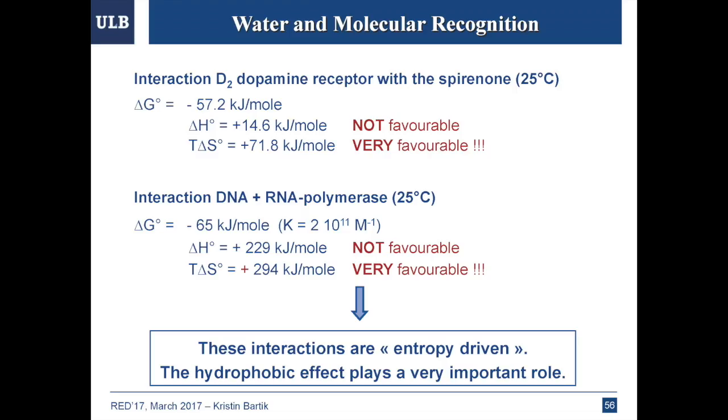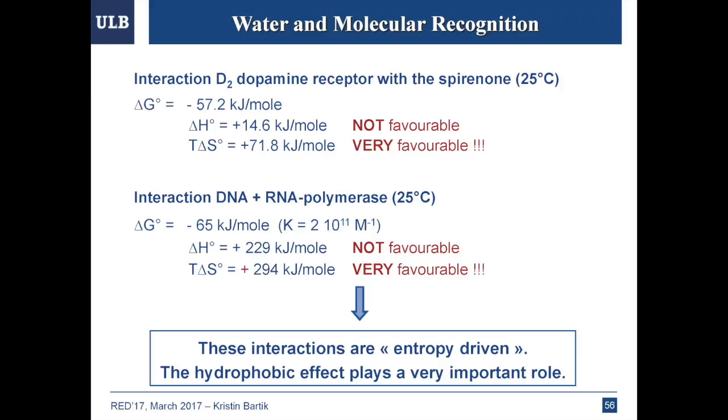It has been shown from different studies undertaken with receptors and substrates, where you can do some genetic engineering and modify them to be able to see the role played by water in these different processes. But it is an entropy balance which has to be considered. And to show that, and to please the biologists over here, it's just to show you from studies which are undertaken, thermodynamic studies using isothermal titration calorimetry. You can look over here, without being interested in what they actually do, at the interaction between the dopamine receptor and spiperone, which is a substrate of this receptor or a guest of this receptor.